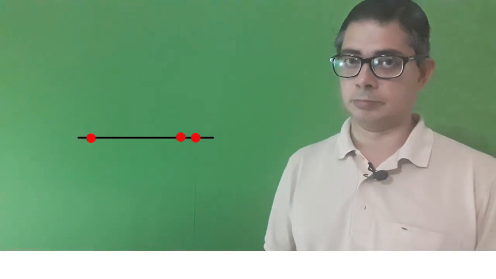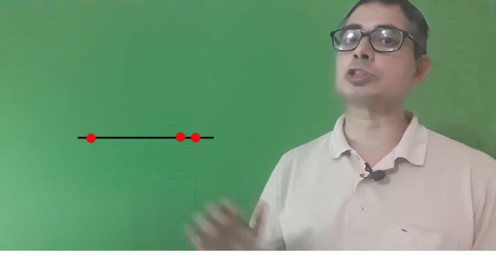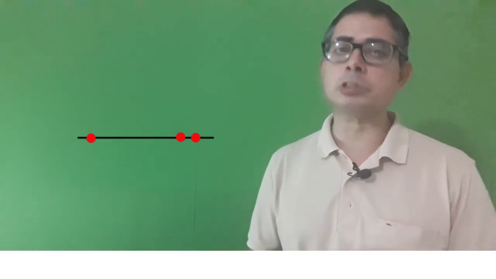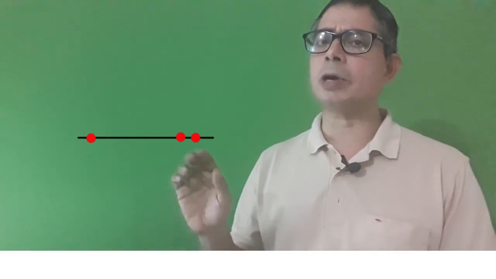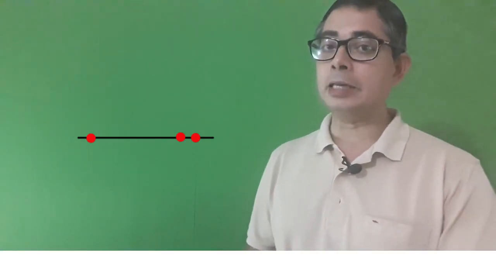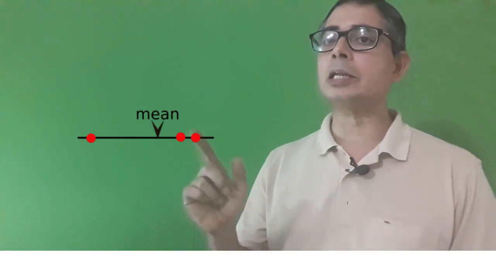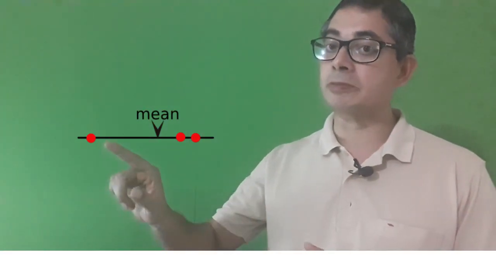Suppose the grades are shown on a number line. Here, 2 are pretty close together while the third one is much lower. Now, if it is very low, then of course we shall flag the situation as a no central tendency scenario and intervene. But suppose it is quite low but yet not too low. If we take the mean, that will be somewhere here. You see how it gets influenced by that far off value?